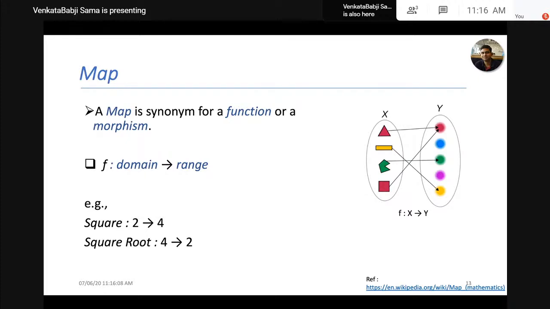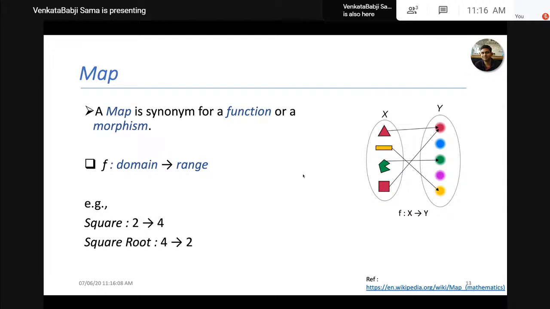We would have dealt with a lot of functions in programming or in mathematics many times. Morphism is a bit more deeply theoretical term coming from core algebra. You can consider morphism as morphing, which most of us are familiar with. Some object is morphed into some other object. It is the actual same object, but it just takes a different shape. That is what we call morphism, and we often refer to that also as a map.